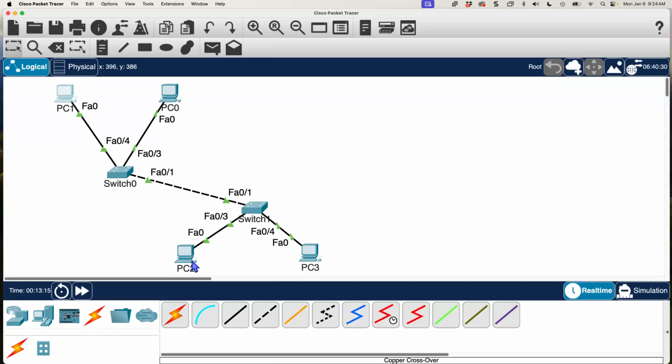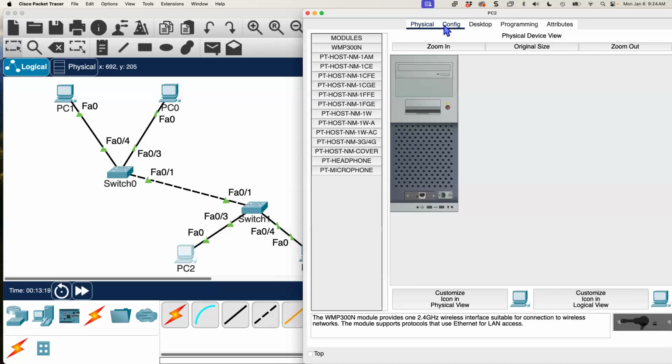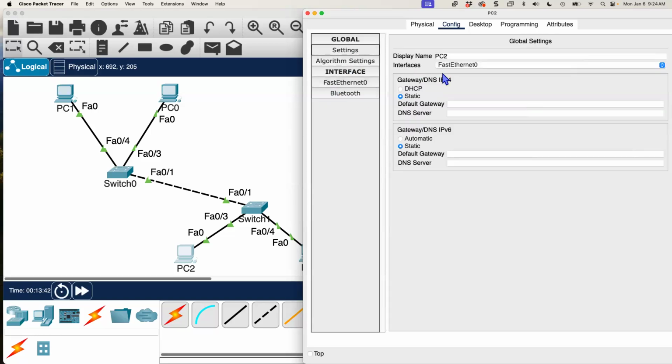Close that. Let's go here, PC2. I'm going to make this one here Fast Ethernet, we can give this a different address, 10.10.1.100. Notice they all begin with 10.10.1. Same subnet mask on all of them. Learn about this later. Not important yet. And then go to settings. Same default gateway, our router's address that we'll be adding here shortly. Okay, great.